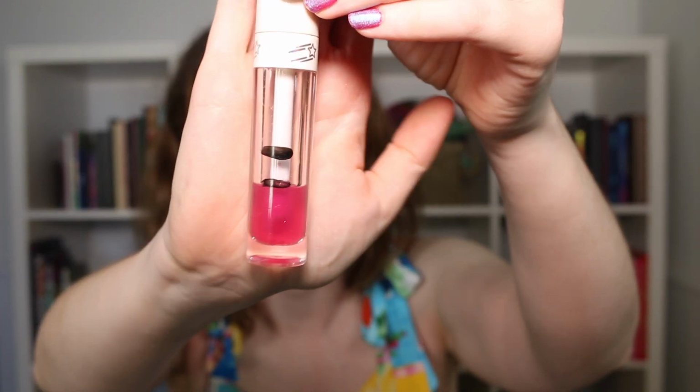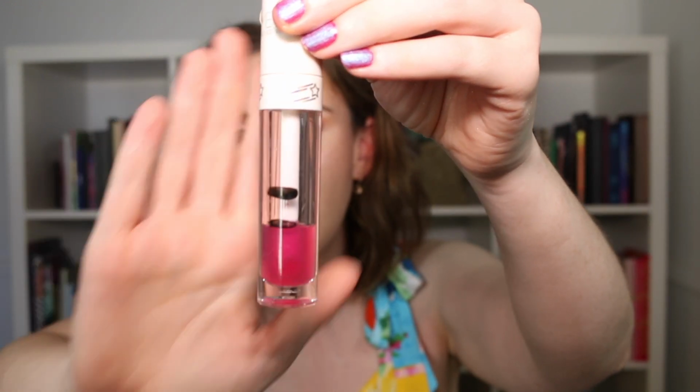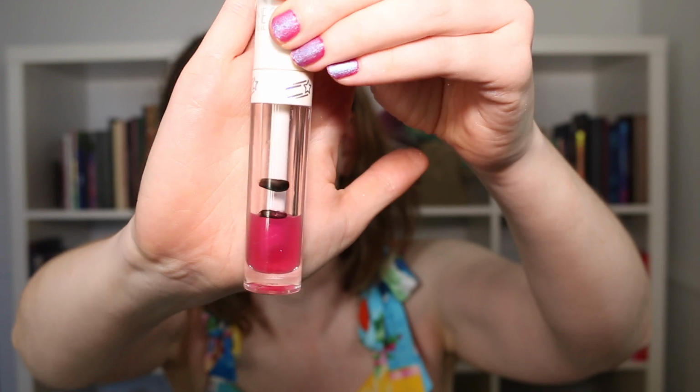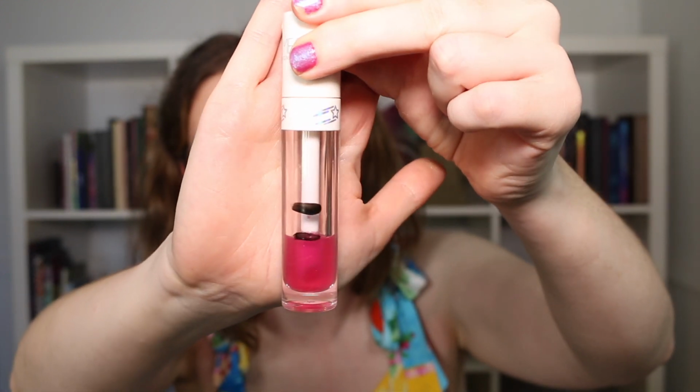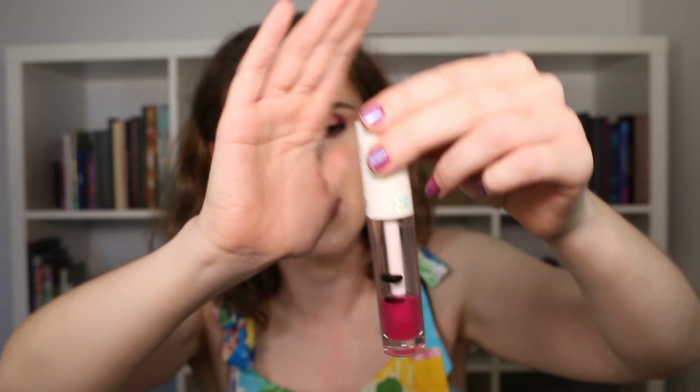The next two products are the ones that I've made the most amount of progress on. First up is my Burmese Dream lip oil. I've used 0.71 of a gram of this one. And look at that progress. Look how much I've used. I'm so happy with how this product is so incredibly satisfying to track. That's where my new marking is. So I've used about a centimeter of it. I want to say like 1.5 to 2 months, and this one will be completely finished.